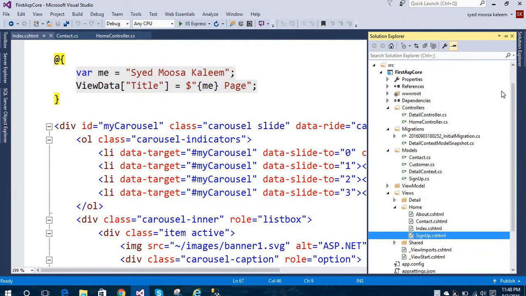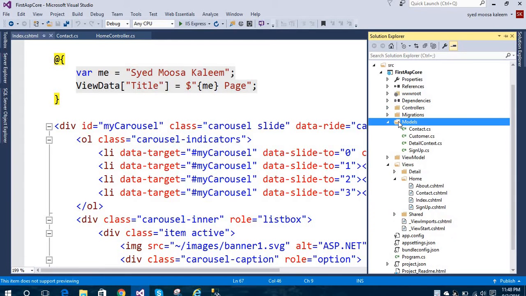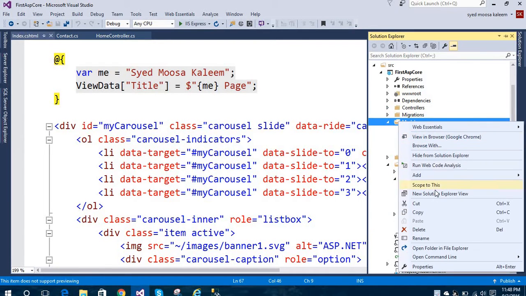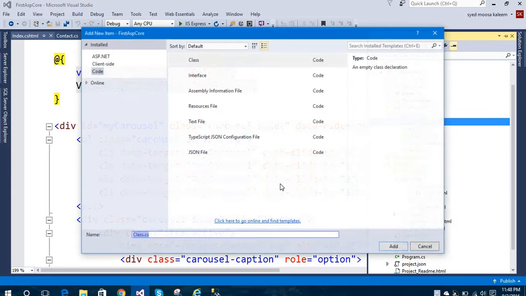I'm gonna create one model in our Models folder called Register. Let's add it here and give the name Register.